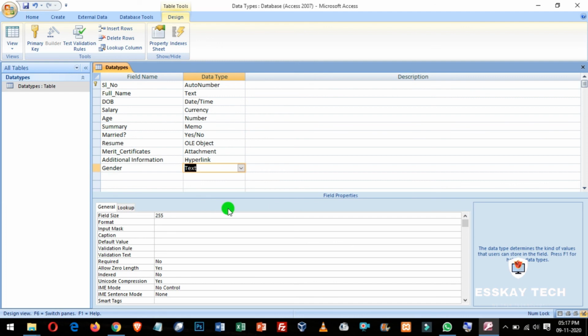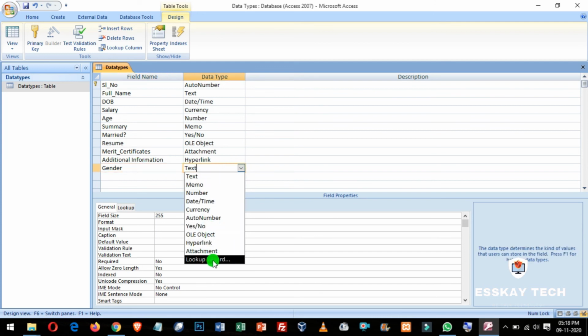Okay, so every time what you do is you type the value there, like Kiran Rai is male, Nasidendu male, somebody comes female, so male, female, male, female. So if you have got this kind of situation, what you can do is you can put the predefined value from the lookup wizard. So gender is the field name, and here I am putting it as lookup wizard.